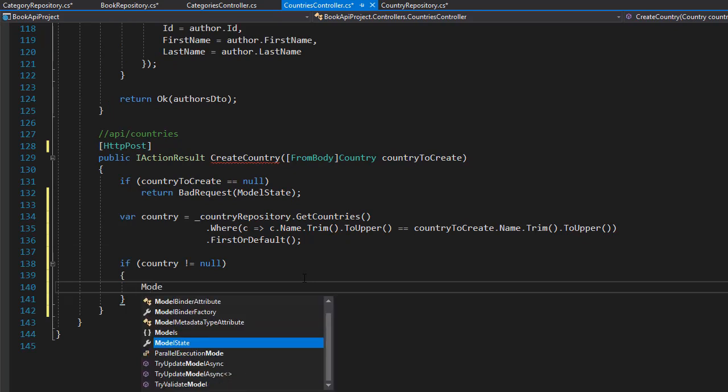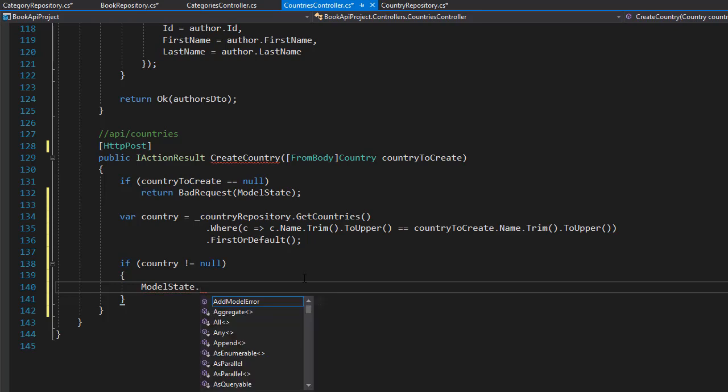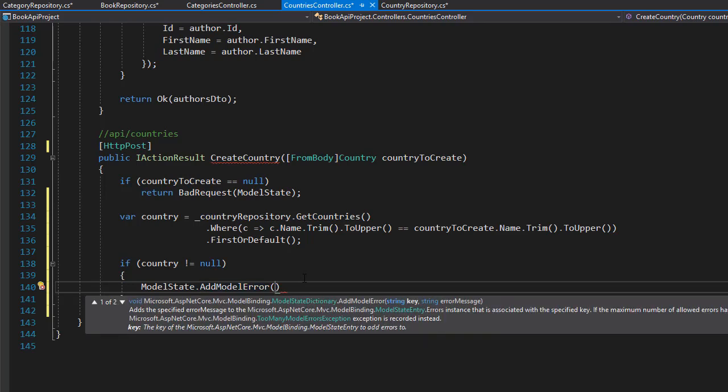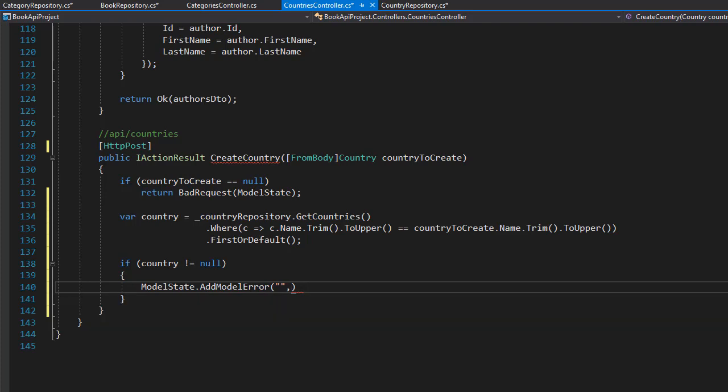So I will do a model state dot, and we can add errors using the add model error. This is a custom error message that I'm going to add to it. The first parameter is a key, but in our case we don't really care for it, so I'll just leave it empty. And I want to create a custom message that simply says that the country name already exists.